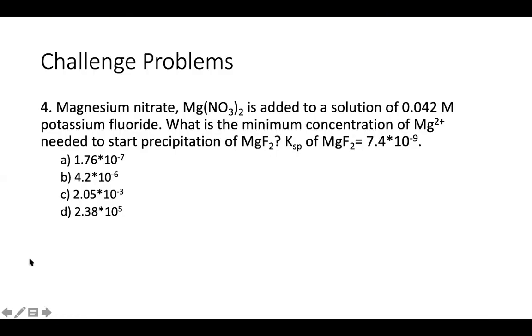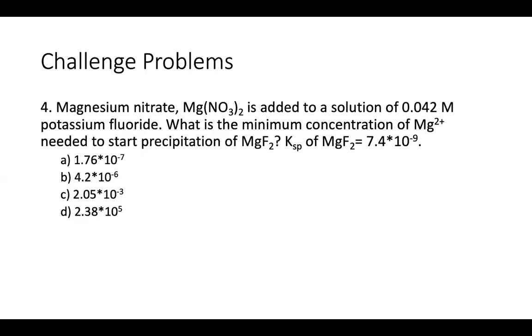Okay, so if there are no questions, question 4 is a very, very similar question. Again, this is a common ion effect where we are going to be adding magnesium nitrate to a solution that contains potassium fluoride. And sorry, it's not quite a common ion effect. It's actually more of a creating a precipitate question, so I apologize. We're going to be adding, and this is very similar to what we did back in chapter 4.